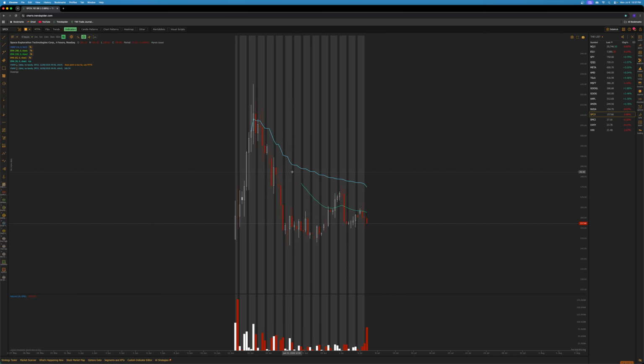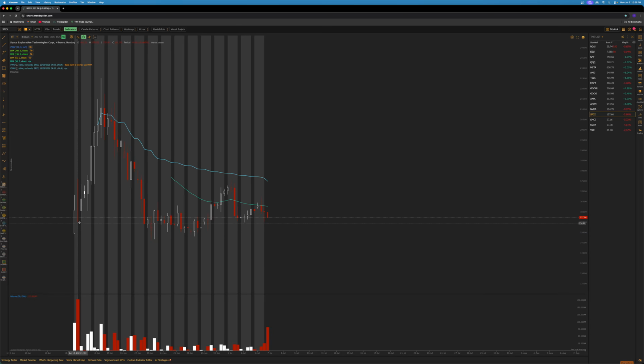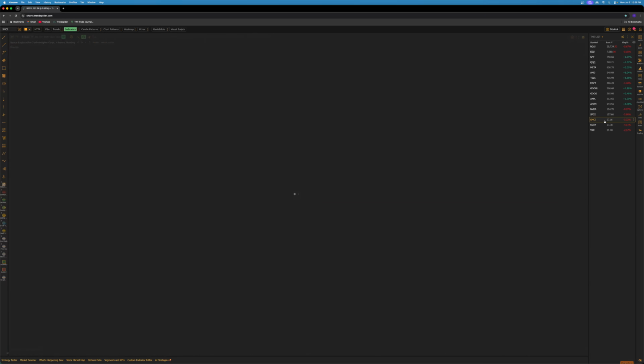Again, what did I say about SpaceX? I said stay away from SpaceX. Look at the bounce. Remember what I said? I said this bounce is gonna get faded. It didn't come all the way up to here, but it came close and it got faded. As I said, it's just a matter of time until the sellers push this down. I don't know when it's gonna happen, but they're going to break this support. This support is gonna get broken, like this that keeps getting bought here. Soon the sellers are just gonna say we want it down, and they're gonna push it down. I don't know when it's gonna happen, but it's going to happen.